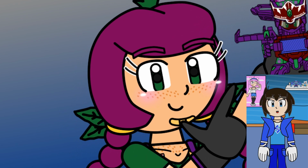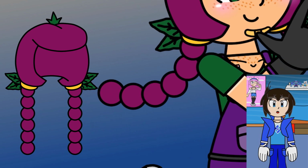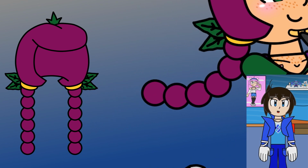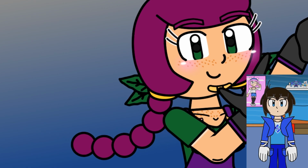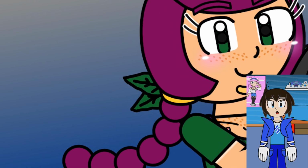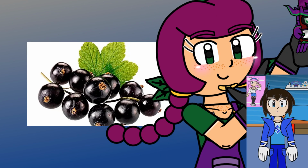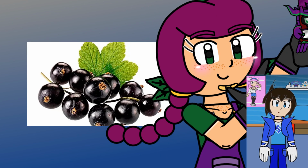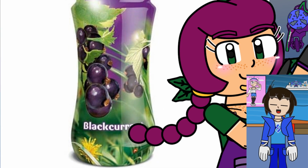Her hair is one giant blackcurrant bowl cut with many more blackcurrants flowing down as 2 braids. Very farm girl-esque haircuts. The bobbles she uses in her braids have fake leaf accessories on them, to be like the leaves that blackcurrant berries have sometimes. And representing the leaves are on the Ribena packaging, but yeah.